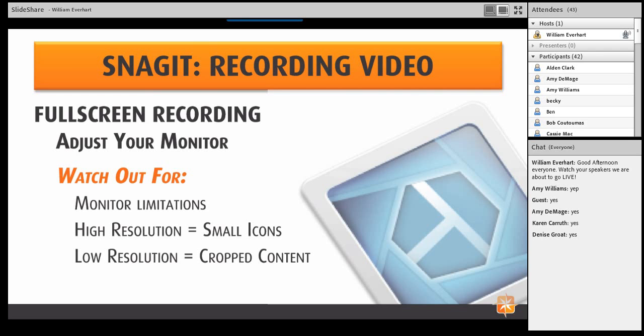So there's all kinds of goodness there, but you might want to actually record a process, maybe logging into a particular server or something like that, or some process. Maybe you have an online form, you want to show people how to fill that out. Whatever it might be, you might want to record a movie for that, and Snagit can do this. And a lot of times what you're going to want to do is record your entire screen. Now obviously there's some things you have to watch out for, so I've listed those here.